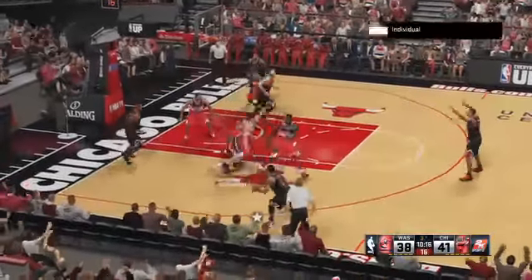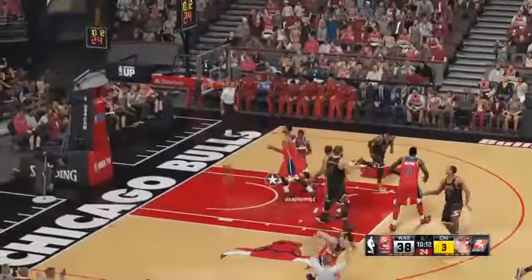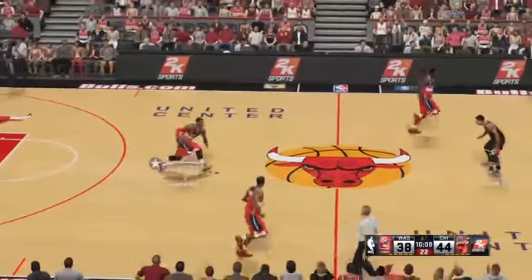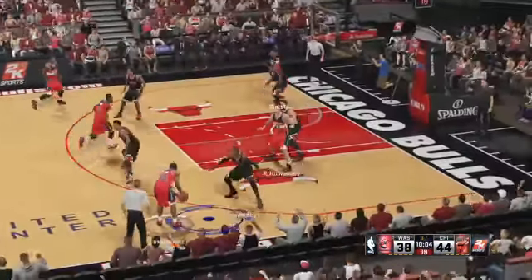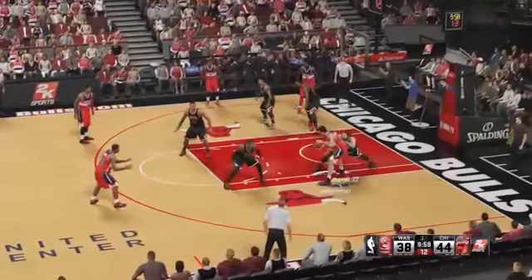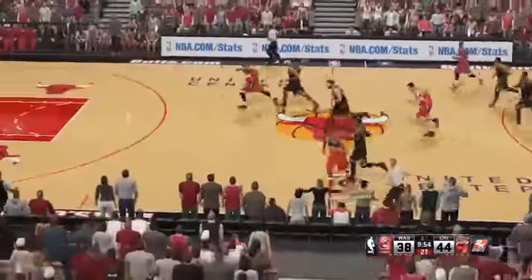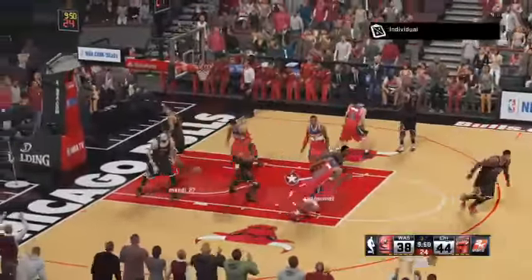They need a shot or two to fall here soon — they're only one of four since the break. Other than the big offensive struggles last year, the Bulls were pretty much how they had been the last few years: a strong defense with excellent rebounding and togetherness, but it just lacked a little offensive firepower. Laws with a steal — and here we go, the Bulls fast break. Ooh, that was awesome.